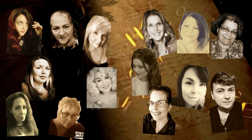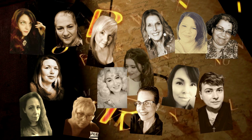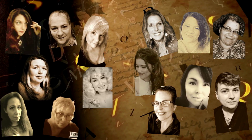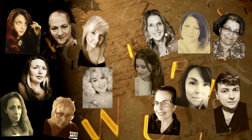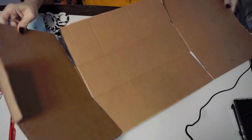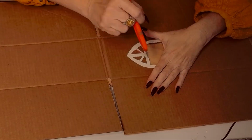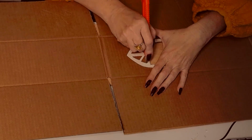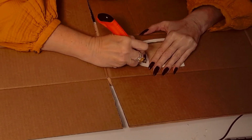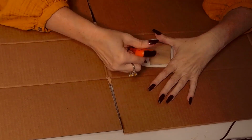Myself and all my crafty friends decided to join together to celebrate Valentine's Day in a different and darker way, with a Dark Academia aesthetic. Let's get started. If you're new to the term Dark Academia, just know that the whole aesthetic or decor is developed around the idea of being in a beautiful old-fashioned library.